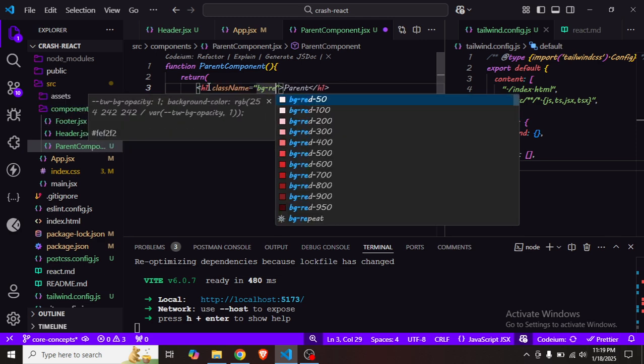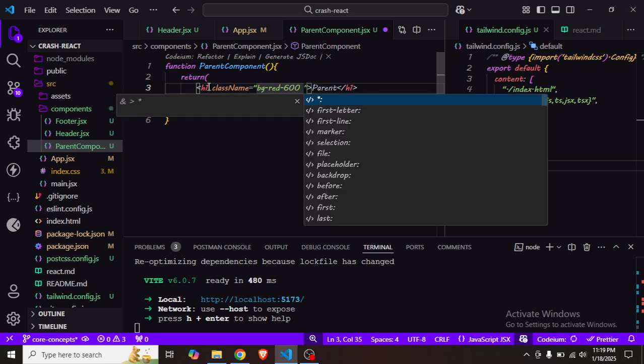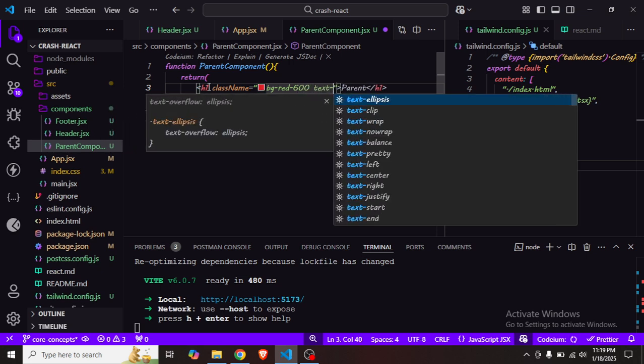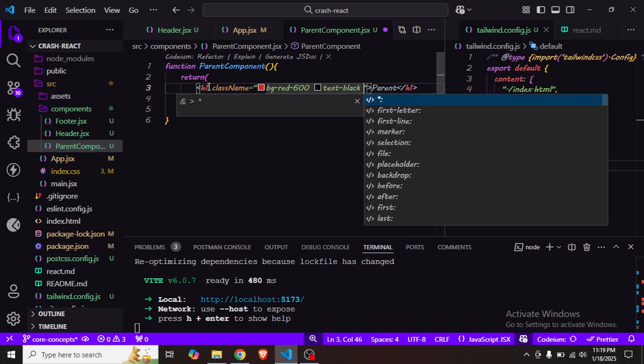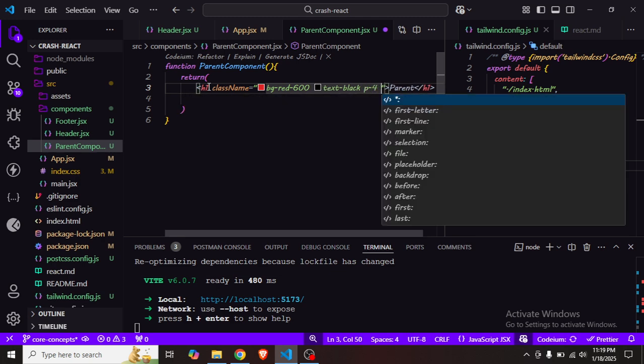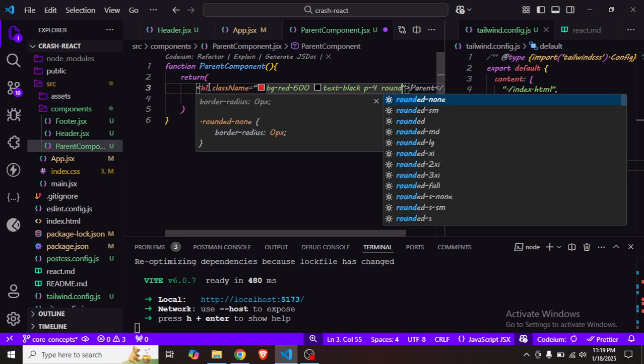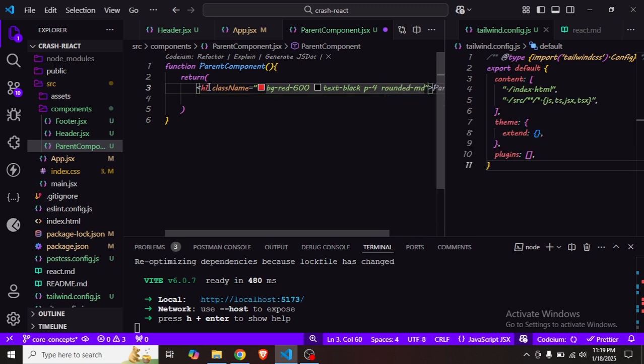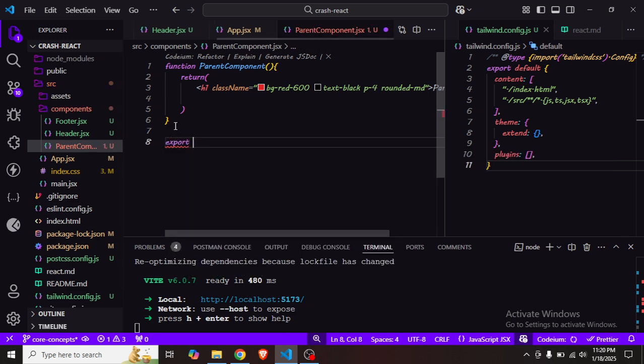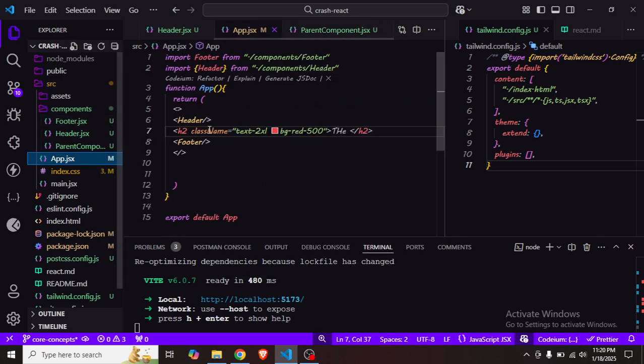Background should be red 600 and text should be black and padding of 4 and rounded of md. Okay, now I will have to export this component, parent component. Now let me put it in the app.js.